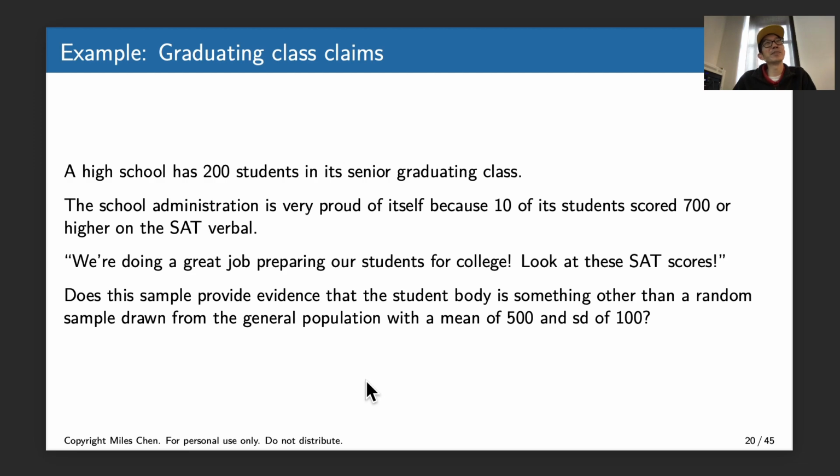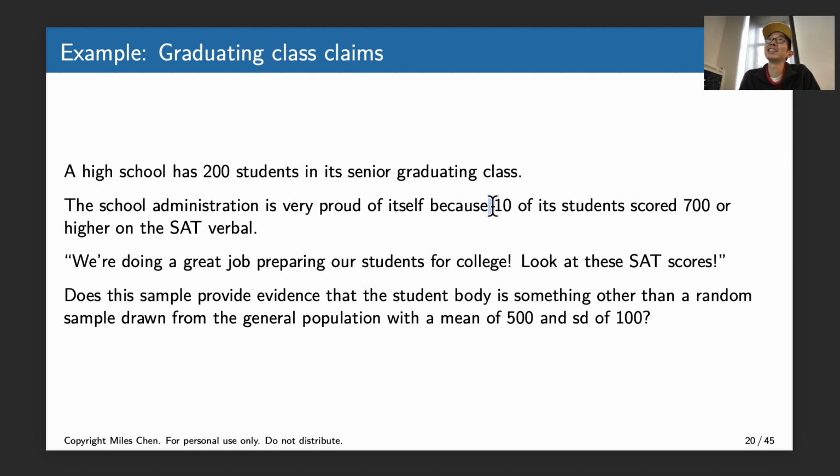At least at the local high schools where I live, the students who are going to college have their pictures put on little banners, congratulating so-and-so who is going to UCLA and so-and-so who is going to Stanford. A lot of times schools celebrate great achievement, which they should, but now the question is: out of 200 students, if 10 of them score 700 or higher, is that something to celebrate, or is that just something that could happen because of randomness? What do you guys think?